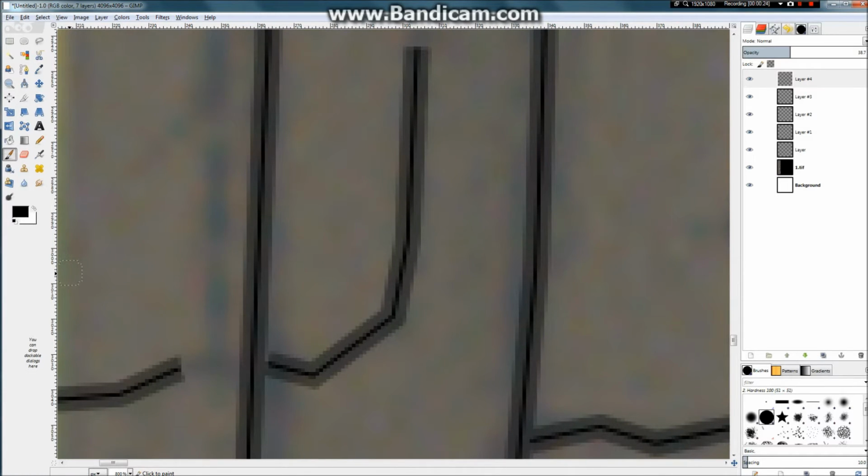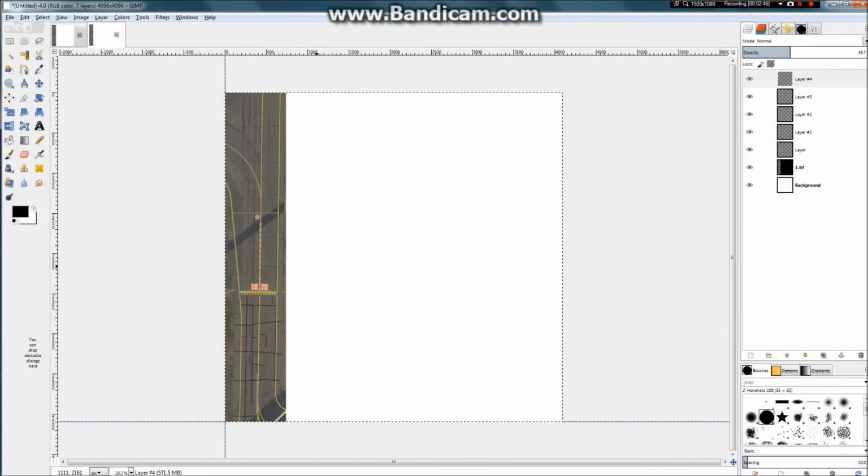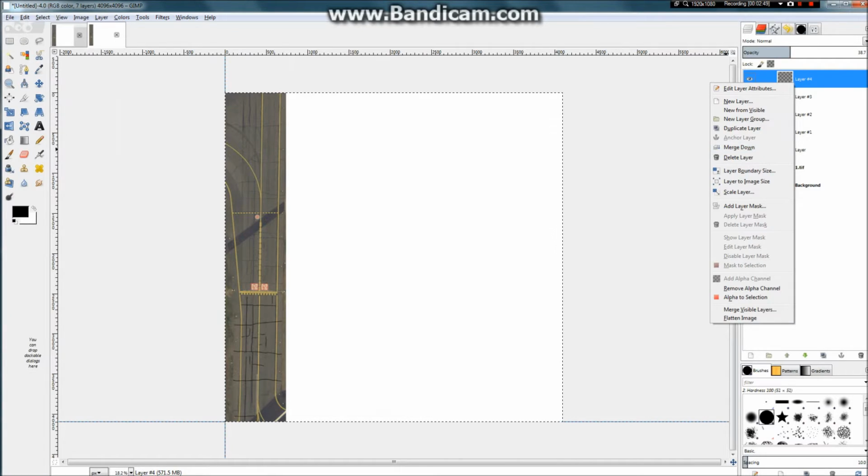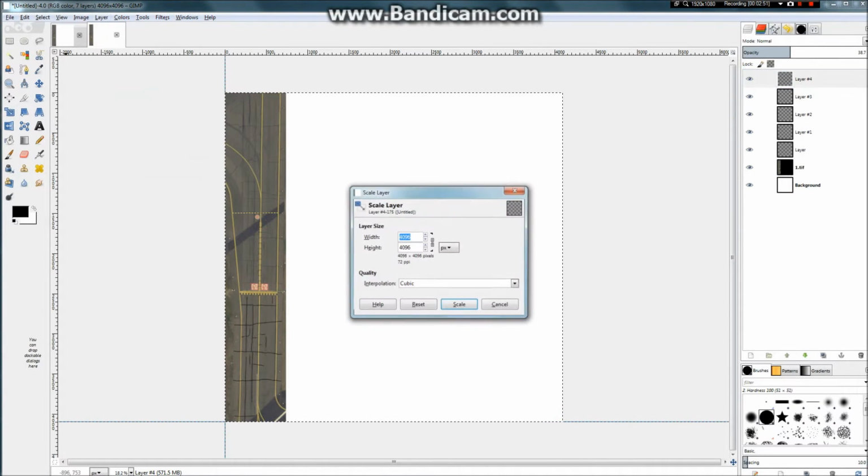Now, what I'm going to start doing now, I'm just going to start experimenting with different filters and stuff, because it still looks kind of, you know, like you did it in Microsoft Paint or something. And I'm going to go ahead and scale this layer up. Of course, we'll take note of how much we scaled it by. In fact, let me say this too, what would that be? 89192. Double the size.